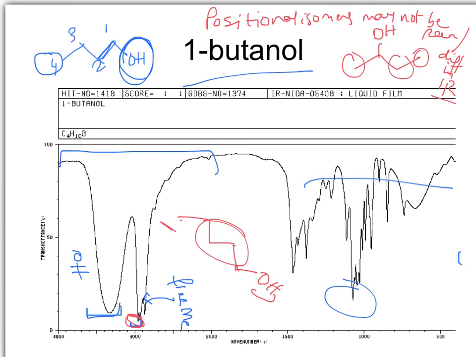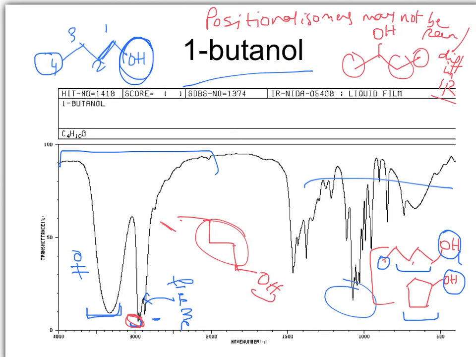Let's switch gears. Maybe put in 1, 2, 3, 4, 5 pentanol and maybe cyclopentanol. Can you differentiate these two? Well, you do have the OH in both of them. You have the CH2s, and you have a CH3 in here. So what would be different? Hopefully you can see that in the case of cyclopentanol, you don't have a free methyl, so that side arm that we have been referring to at the 2850 is going to be missing.